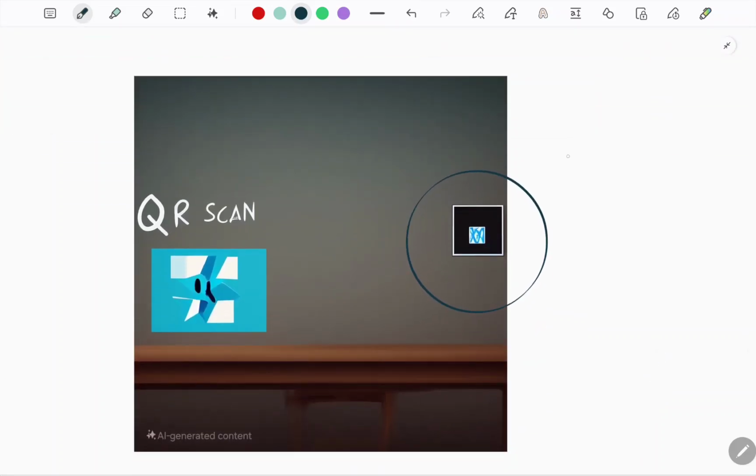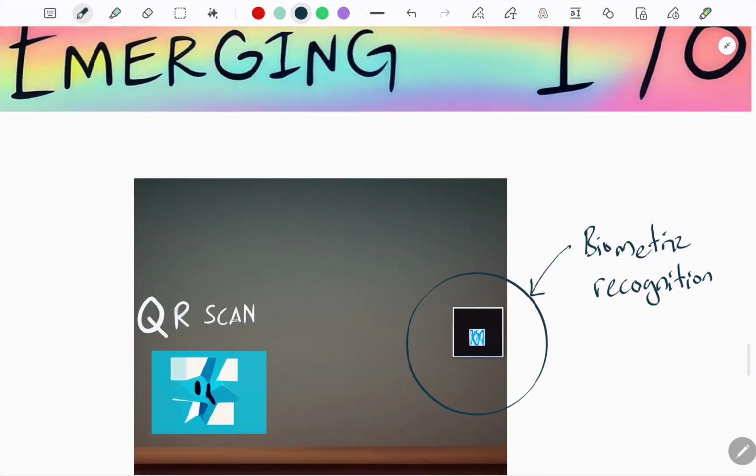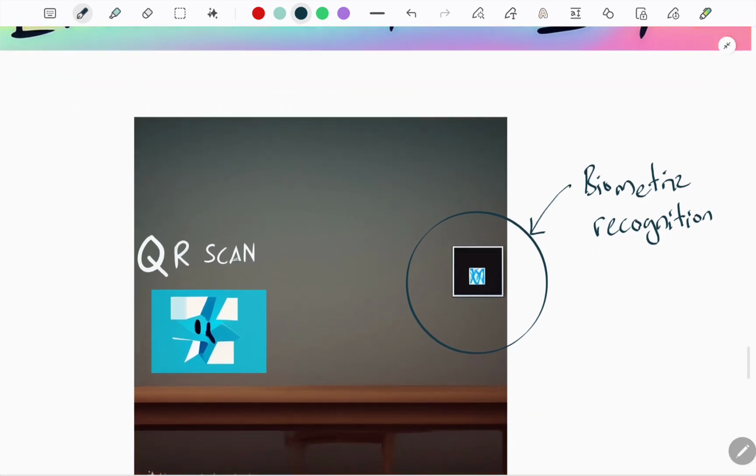One of the things is the fingerprint or biometric recognition. This is an example of input devices where we can input the data to the computer.